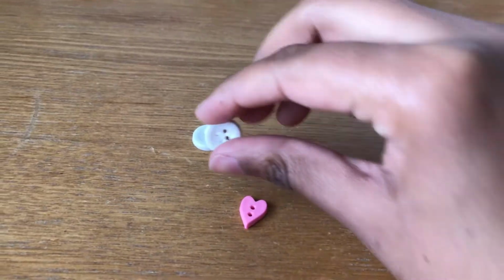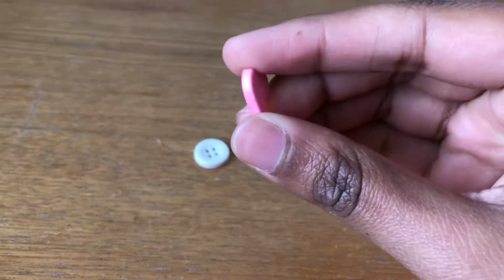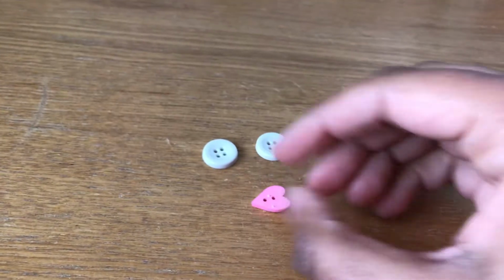And here are the buttons. So I got these cute little white eyes and a cute heart nose button. And I got all these buttons from Walmart. I got the big pack for $9.